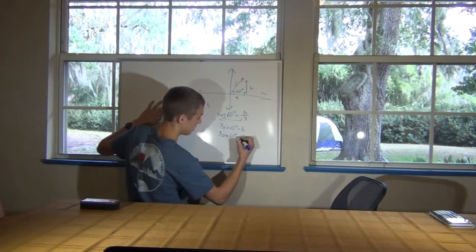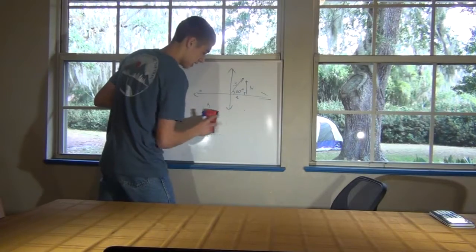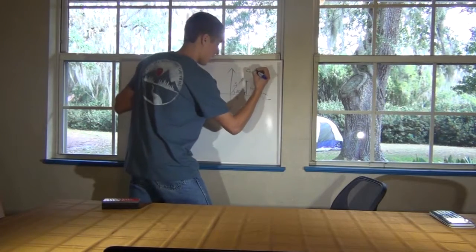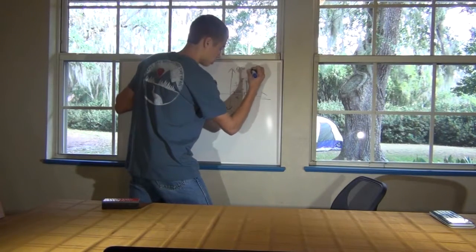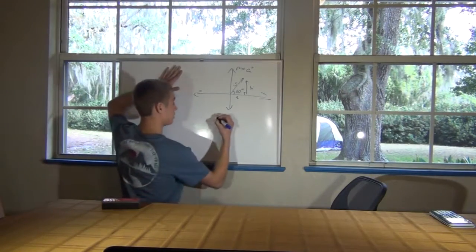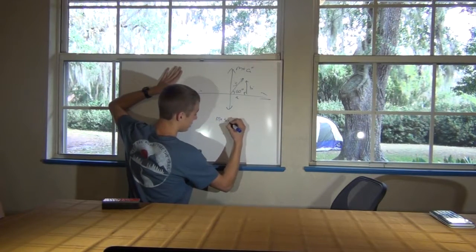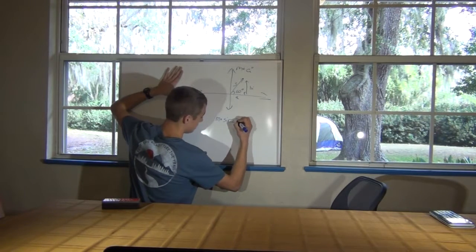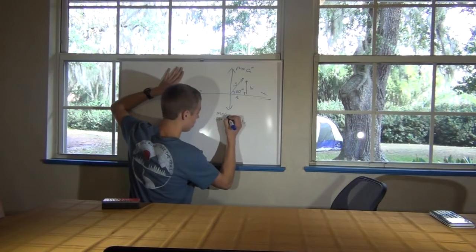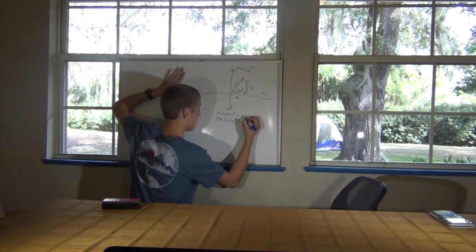So this will equal your b term, and this will equal your a term. Now, for a generalized formula for that, you've already seen how to do it most of the time. So if you have a number in the form of your modulus plus your argument in degrees, all you have to do is say the modulus times the sine of the argument in degrees will equal b, and the modulus times the cosine of your argument in degrees again will equal a.